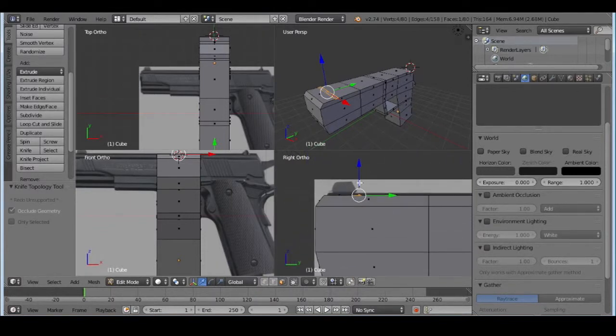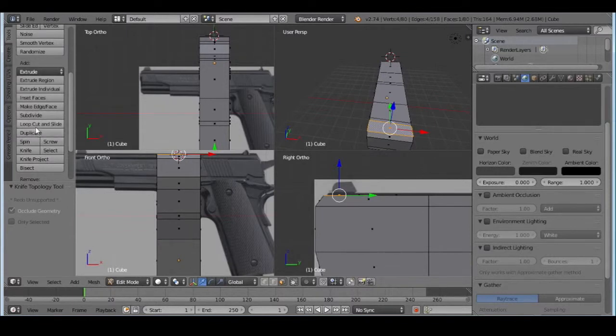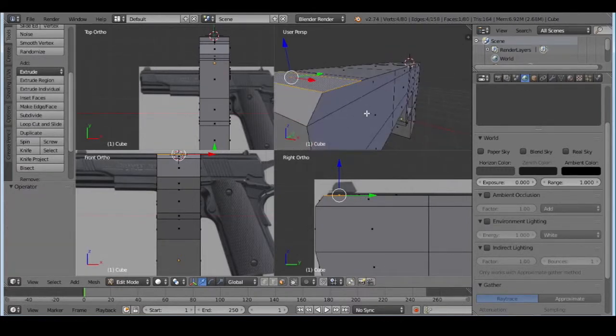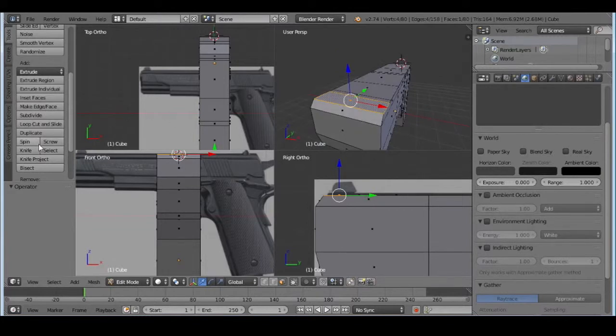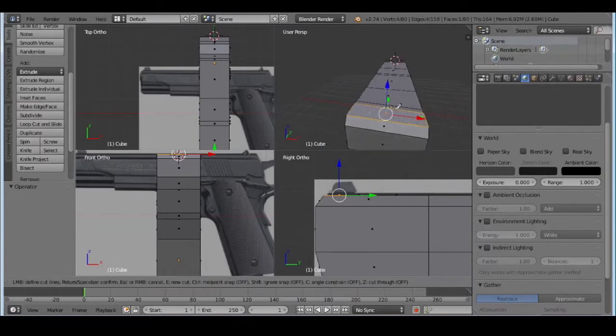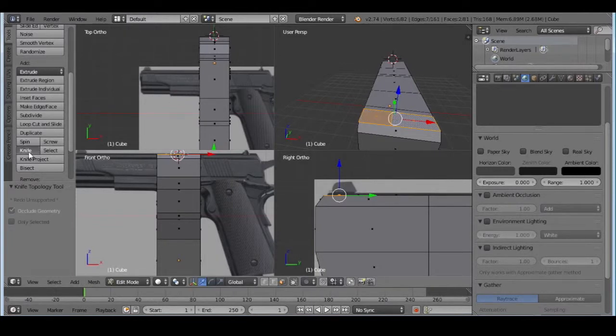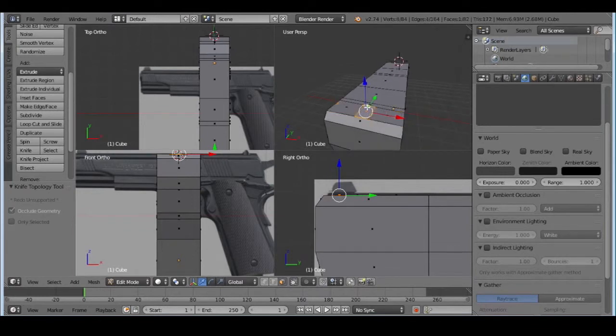Now I've sliced that, but it's actually not really the right kind of place. This one might be better. And what we'll do here is we'll see if we can subdivide. So with that selected, click subdivide and subdivide again. Oh, actually we won't subdivide. There's too many polygons for a little thing like that. Let's use the knife tool again. And let's slice out where we want our side to be. And there we go.